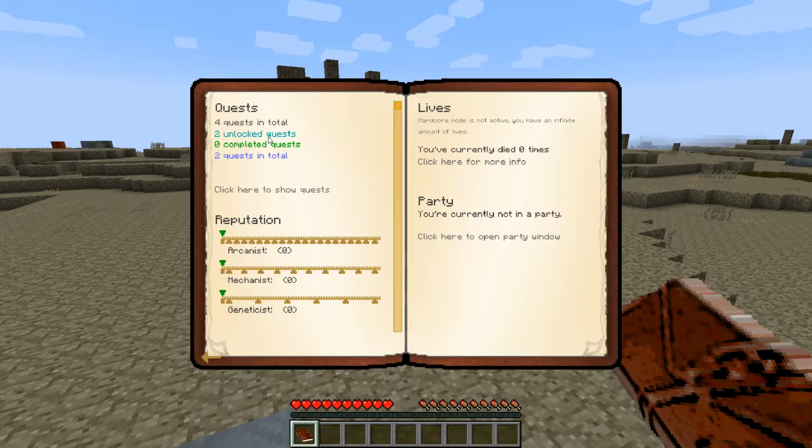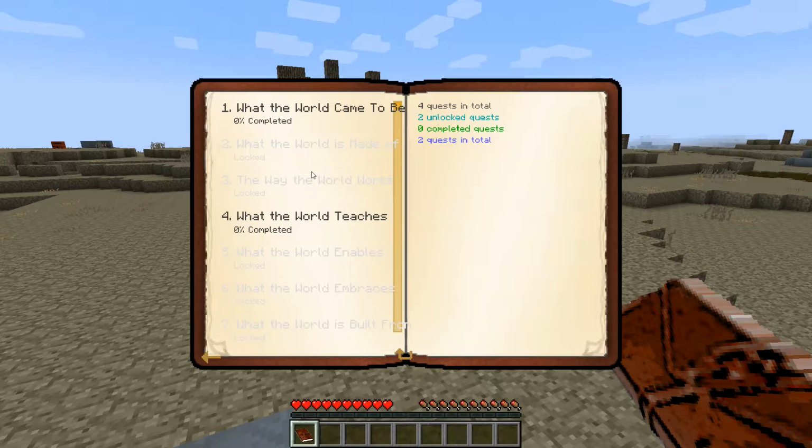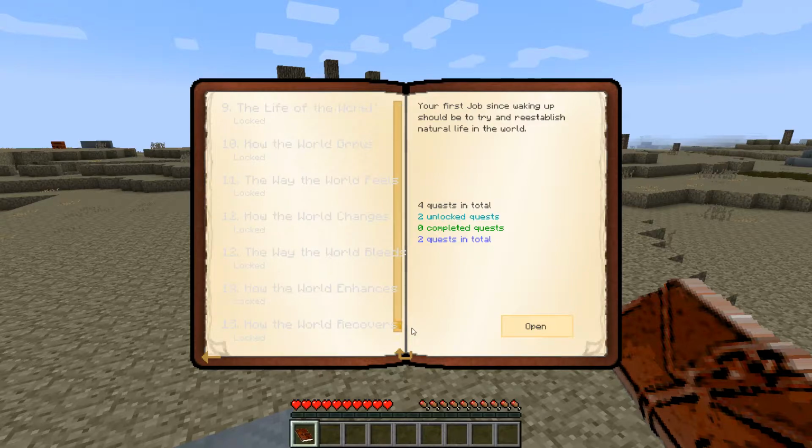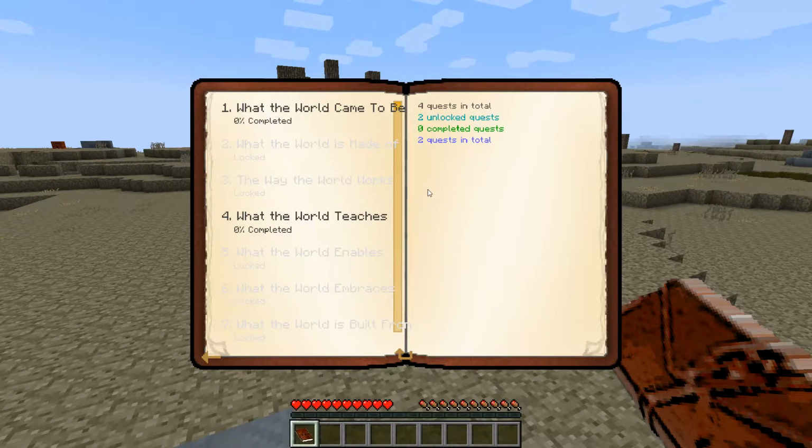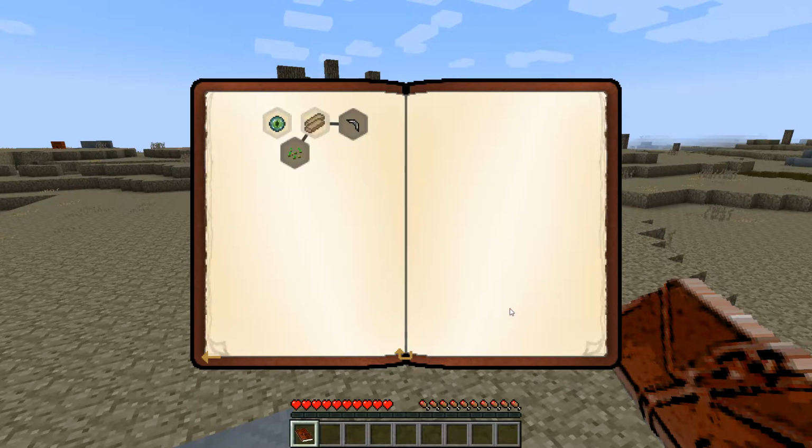Either way, let's take a look at this quest here so we can get started. So it has a long list of quests, and this is what I wanted for the longest time, looking for a good HQM map. I wanted to have a ton of mods, a ton of various quests and things where you can learn along the way, because I'm pretty noobish at the modded Minecraft world. But let's get started. What the world came to be. Click that, open, and these are our first quests.